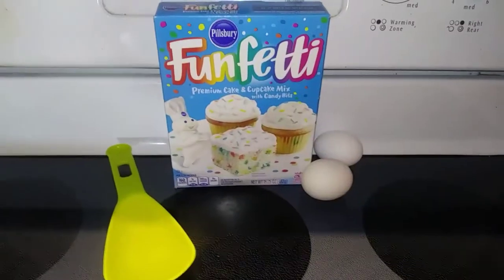Today I'm going to show you how to make Funfetti cake mix cookies. Okay, let's start off with our ingredients.